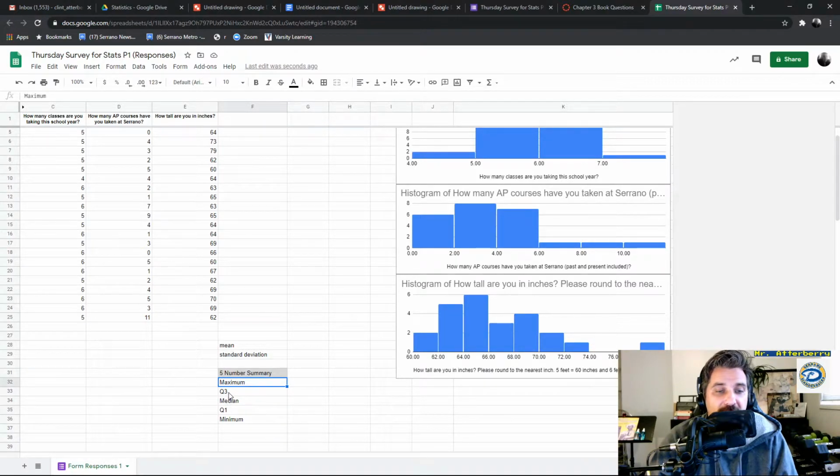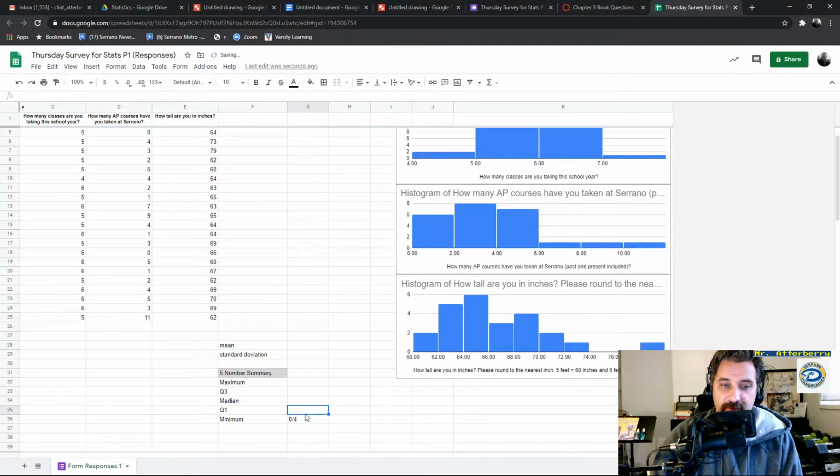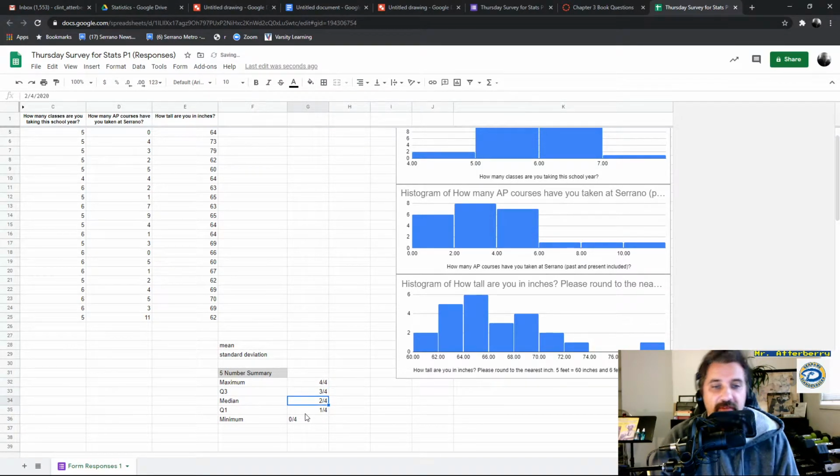Q3 is like the end of the 3rd quarter, and then the maximum is like the 4th quarter. That's the way I kind of see it, okay? It's like 0 out of 4, 1 out of 4, 2 out of 4, which is your median. Okay, 3 out of 4. And then lastly, 4 out of 4. That's kind of what the 5 number summary is all about.